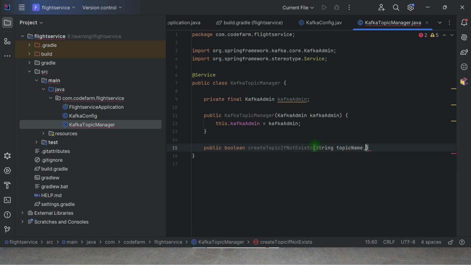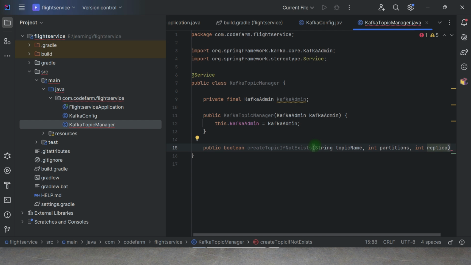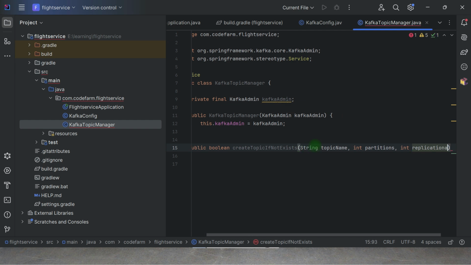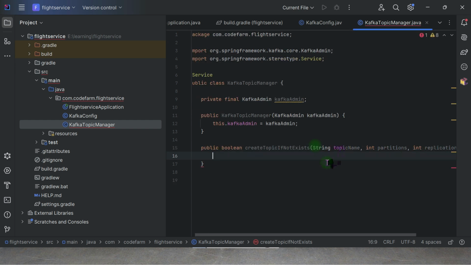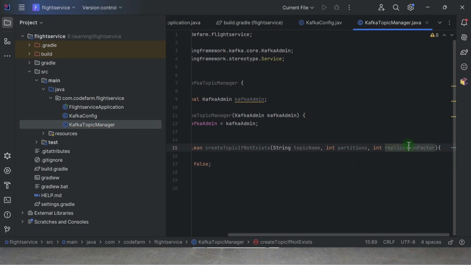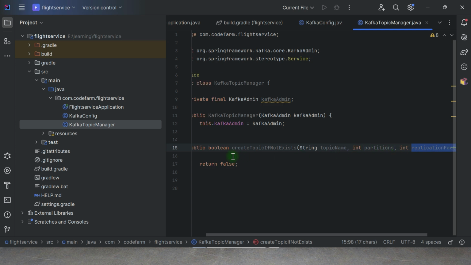I want the topic name, a single topic name first, and the second is the number of partitions, and the third is the replication factor. Okay, so by default I'm going to return false, meaning it's not created basically.